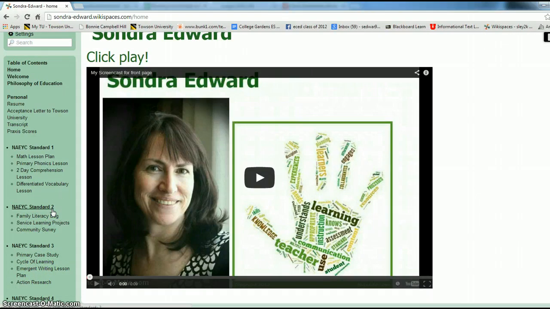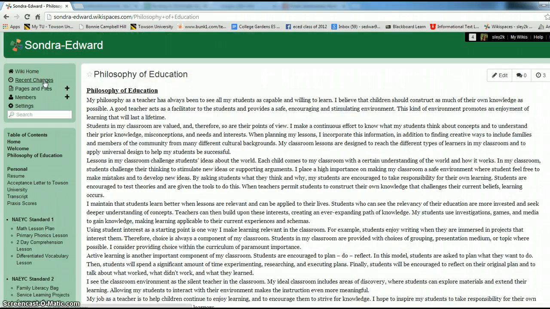For example, when you click Philosophy of Education, it will open to a new page. You can return to the home page by clicking the back button or choosing Home in the table of contents.